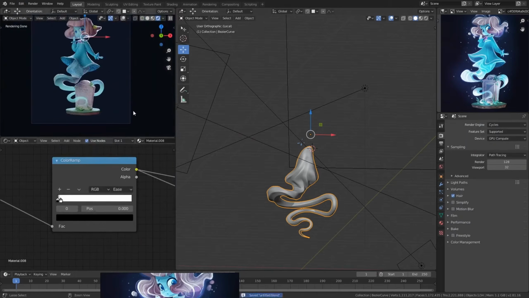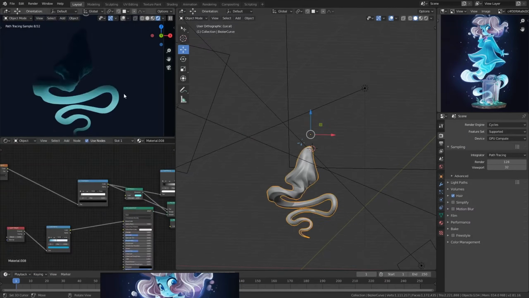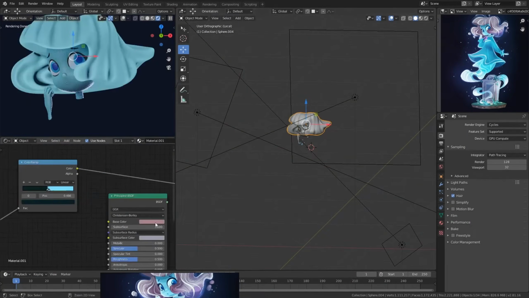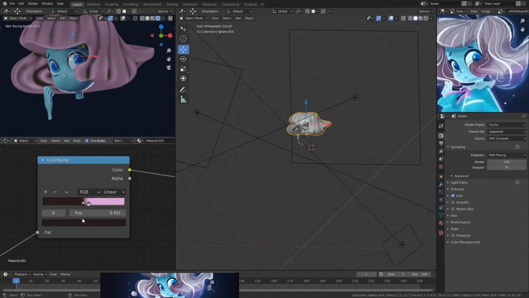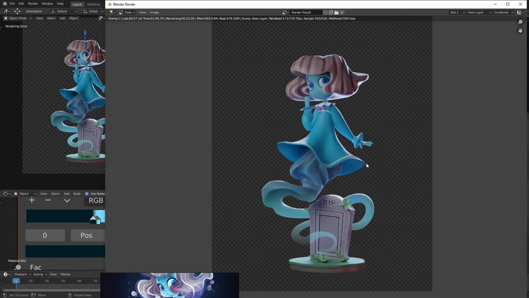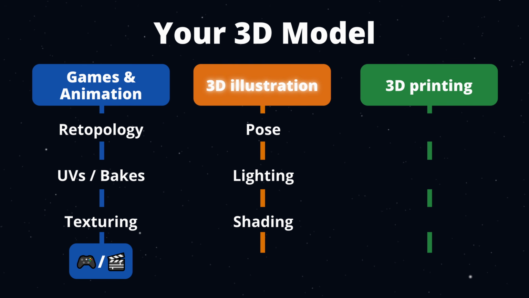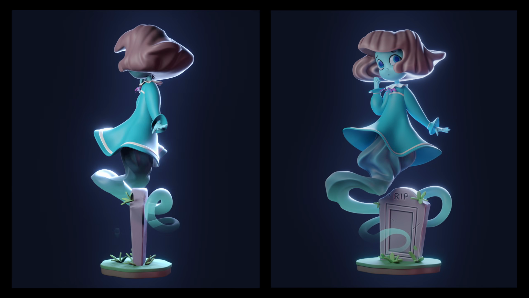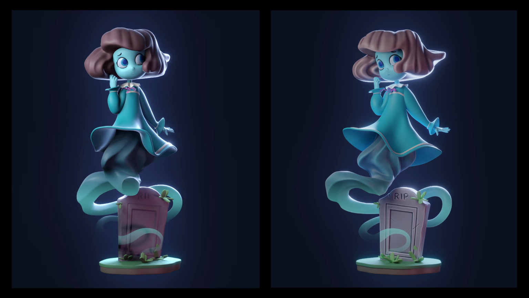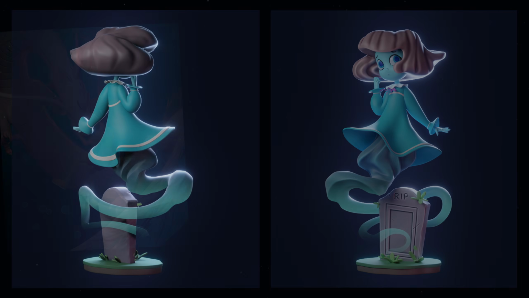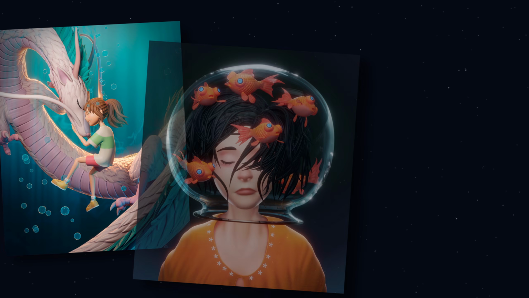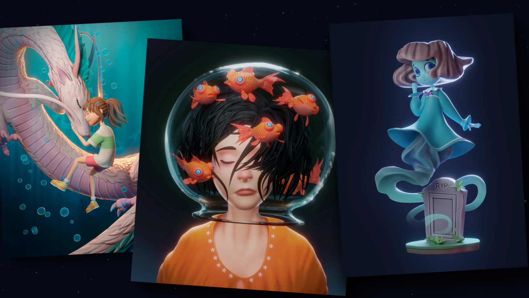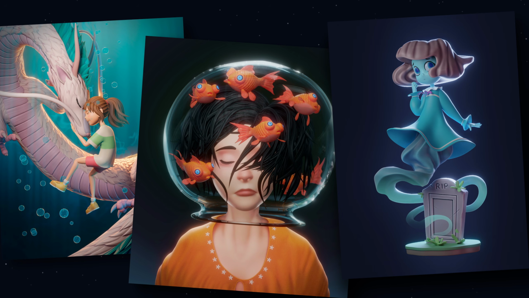In this case, we don't need UVs or complex textures. It's enough to use base materials or shaders that help shape the character and make it look interesting from the camera's view. So, as you can see, this workflow doesn't require retopology or optimization. All the details you sculpted and modeled stay exactly as they are. What really matters is that it looks good from the camera and conveys the character's intention. It's a workflow we use when we want to showcase a model without going through the full technical optimization process.